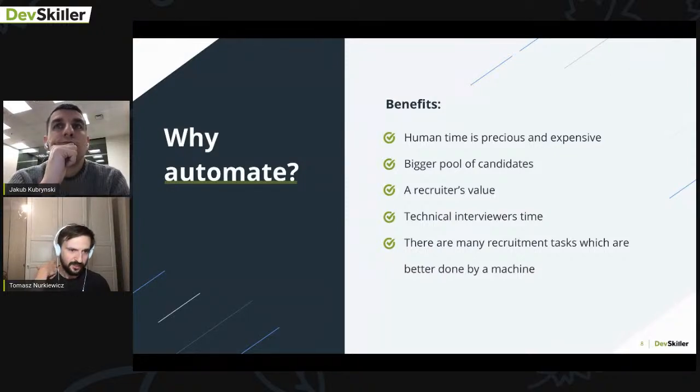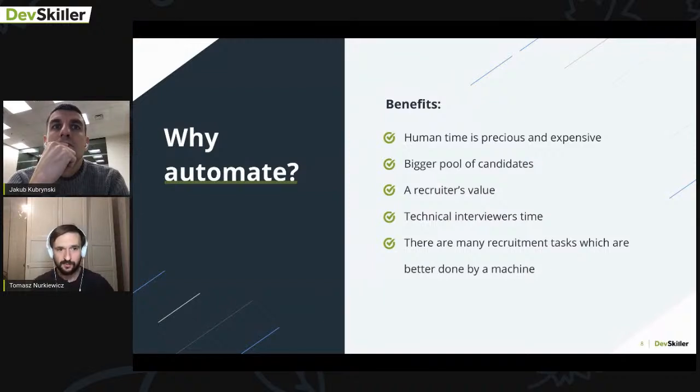So the recruiter's job and the recruiter's biggest value here is actually adding a little bit of, let's call it, a human touch. So interacting with a candidate, building a company's brand. These are the things where a recruiter works best. These are the unique skills of a recruiter, not going manually through CVs, not going back and forth with things like emails or some processes that can be done by a machine.